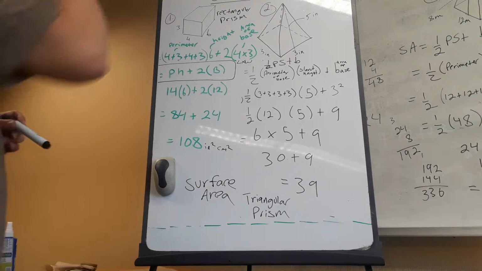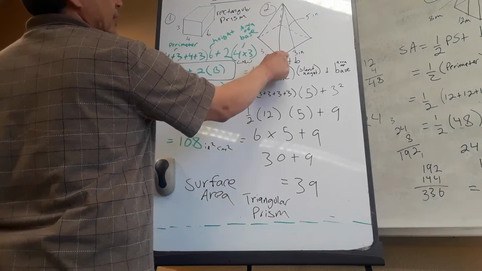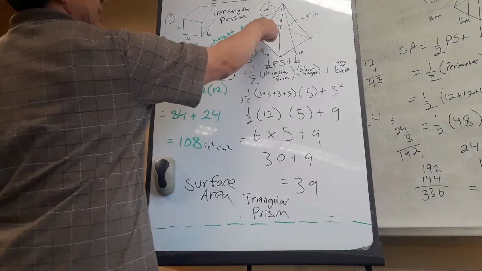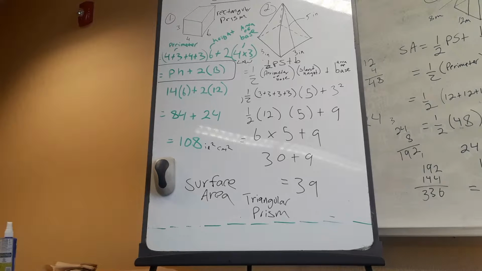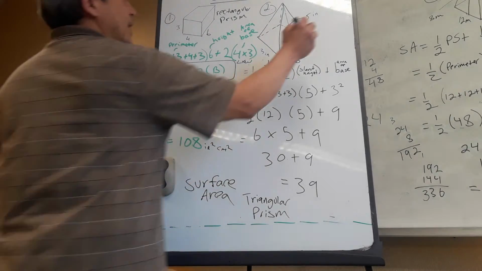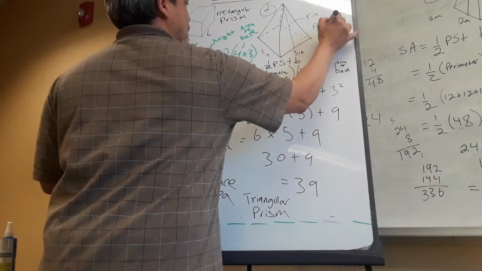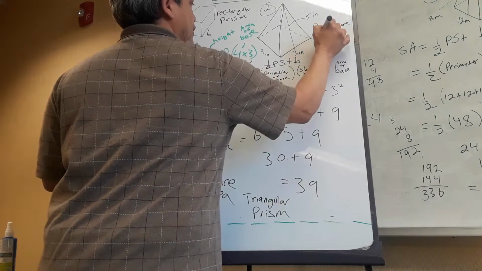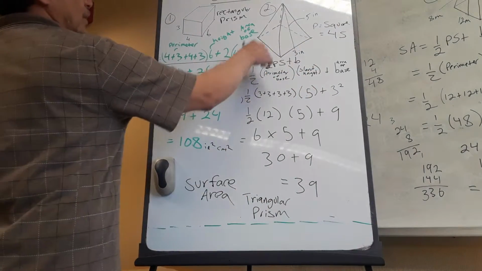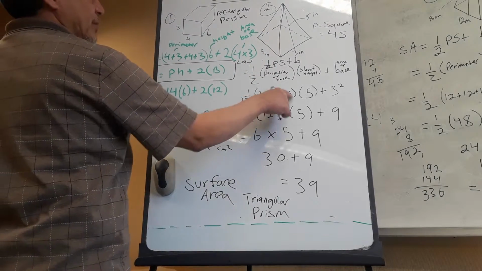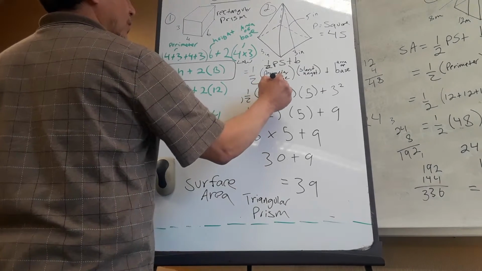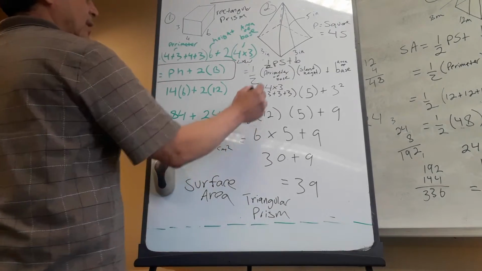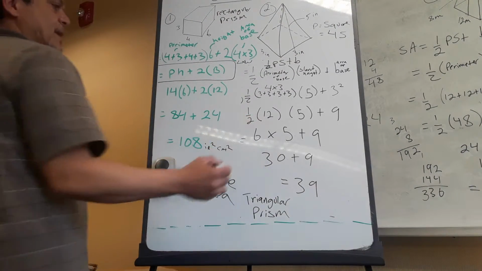All right, so what's the perimeter of the base? Well, this is 3 inches, right? So this has to be 3 inches and 3 inches. So this looks like a square. To find the perimeter of a square, you know it is 4s, right? The perimeter of a square is 4 sides, so 4 times 3, or 3 plus 3 plus 3 plus 3. And that is 12, all right?